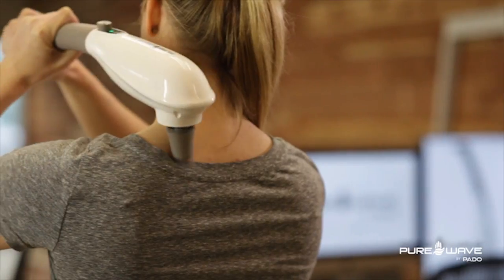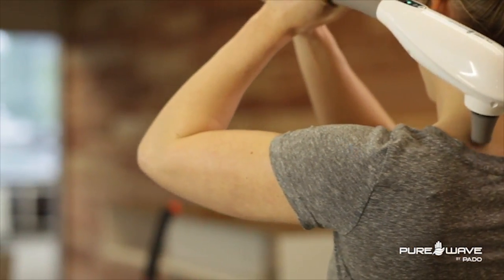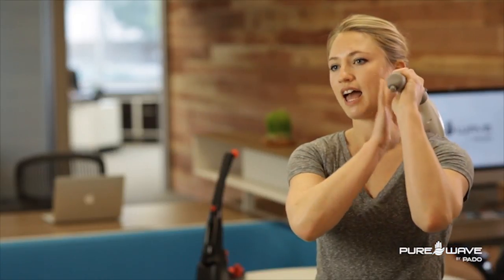You can also go along the shoulder blade. So you have your scapula. You don't want to go on the bone. You want to go alongside it. That's where a ton of trigger points are. And this tool really gets into those areas.